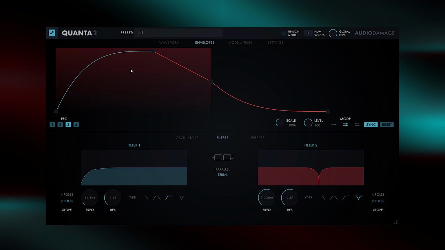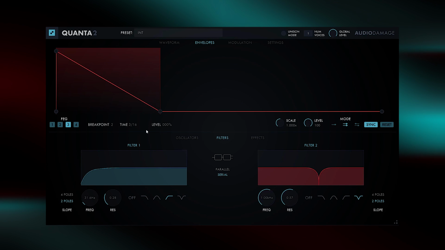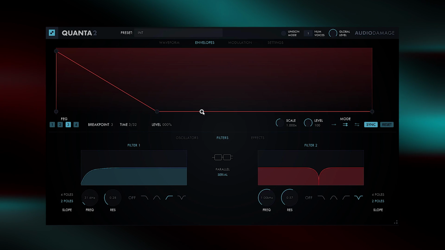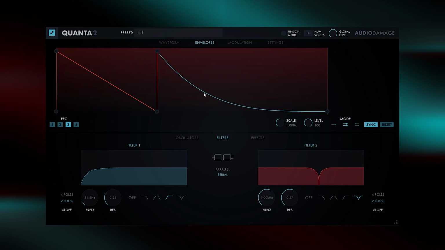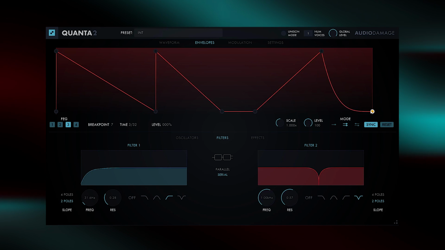And we're going to sync this, and we're going to make ourselves a little pattern. You can see our breakpoint now has a time associated with it. We'll do 316, 316 up again, and then we'll do an eighth note right there, and then nothing for a 16th note. And we'll go up again, and actually let's sweep a little bit. We'll do an eighth note and then down an eighth note.